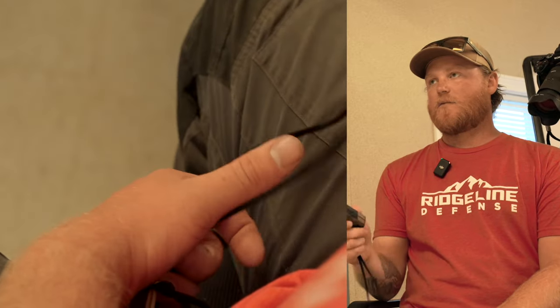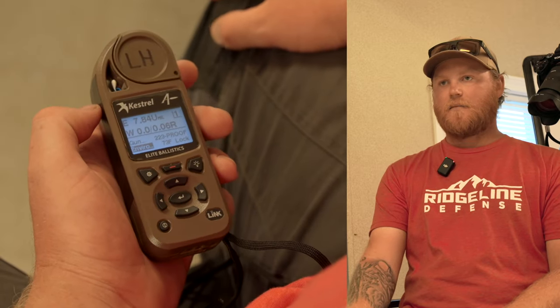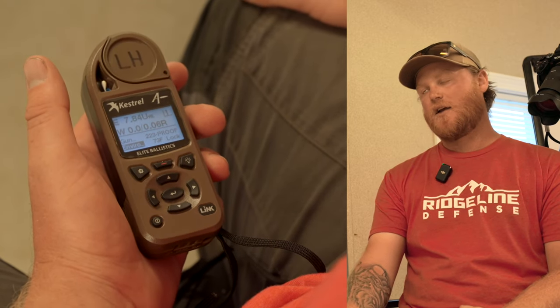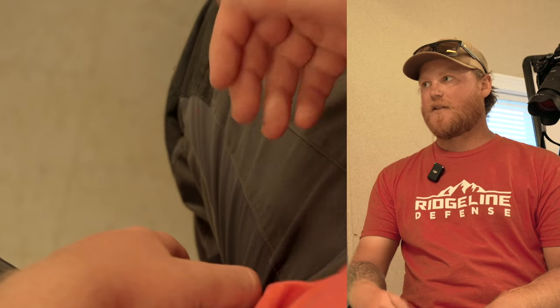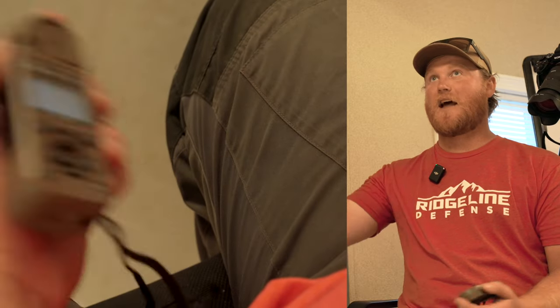The reason that we flip it back to lock is, say we get to the range at the beginning of the day, we flip it to live, we gather our environmentals, it's in the morning, it's chilly, we flip it back to lock. So if I put this in my pocket or something, it's not on live and reading the inside of my pocket environment instead of the actual environment.